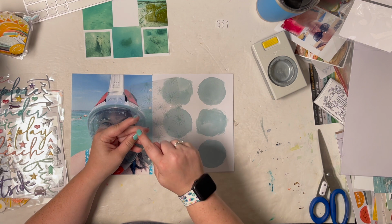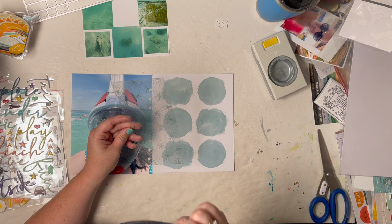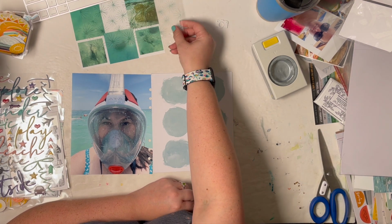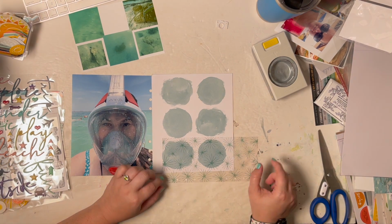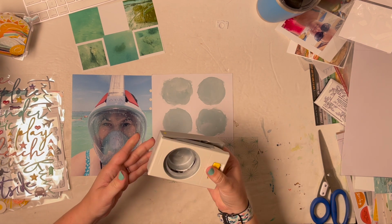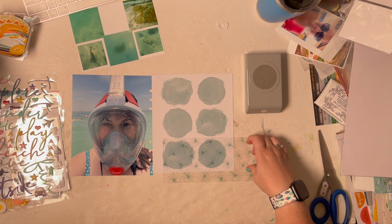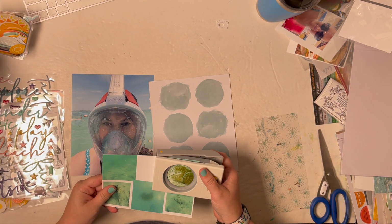What I'm really thinking about doing is cutting it in half so it's a 3x4 and I can still salvage a 3x4 out of it. I was thinking that one of these punched could be a cool layering, and it looks kind of sea urchin-y. So got my punch out here. I really like the E-Cake Success ones because they fold flat. I have other ones too that are not that style, because they don't make every single size. But I printed out a 5x7 here of these enlargements.